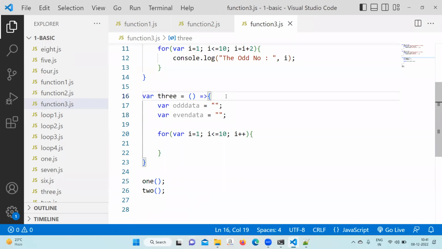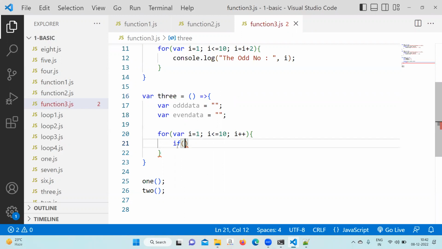Now the loop is running 1 to 10. You need to check if the value of I is odd, then store it under odd data. If the value of I is even, then store it under even data. Okay, something like this.